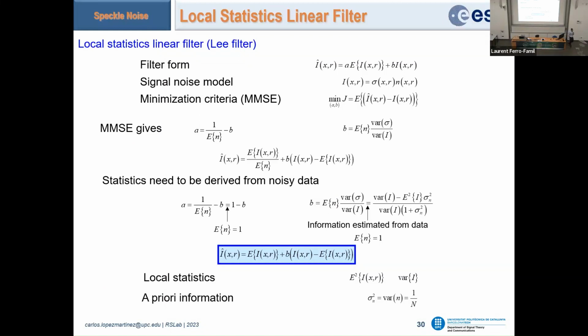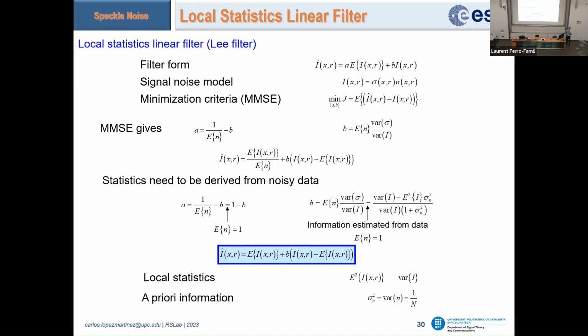One of the old filters that we use is the Lee filter, which basically is the minimum mean square error. The idea of the filter, beyond all the equations, is that it analyzes the variance of the data. If I'm able to explain the variance of the data with the Gaussian model, it means that we are in the case of a distributed scatterer. In that case, the best estimator is the expectation.